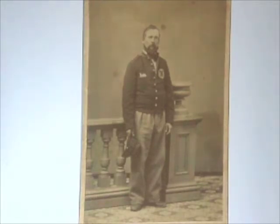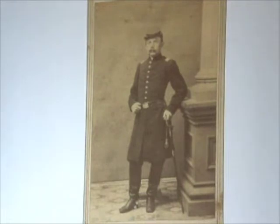Light blue trousers, forage cap, full gun. And this type of jacket was issued to a lot of New York State troops right up until almost the end of the war. I'm trying to remember, I don't think I've seen the 124th New York in it. I know that their initial issue was not this. But anyway, this is a good example of a typical soldier from New York in 1861.